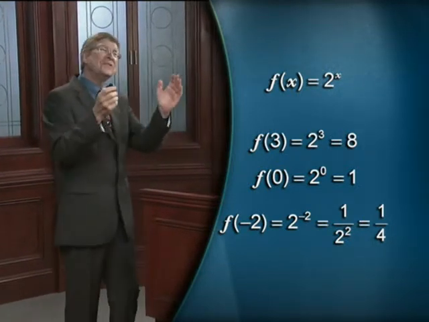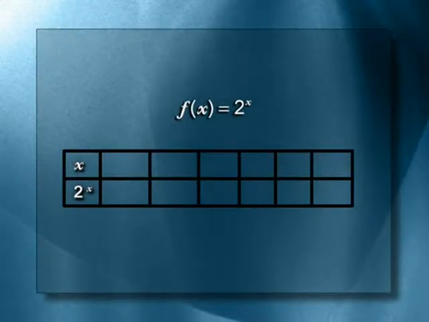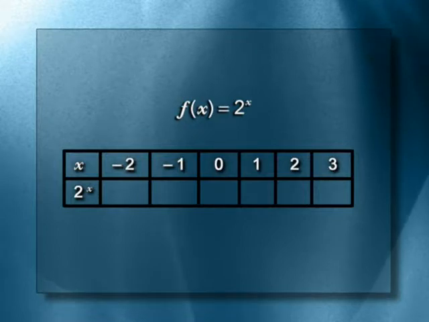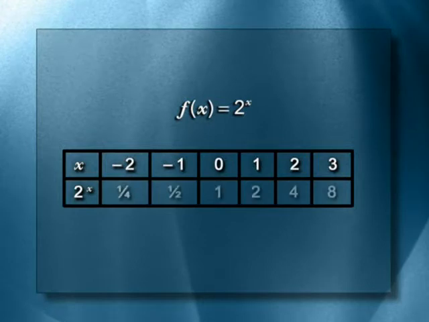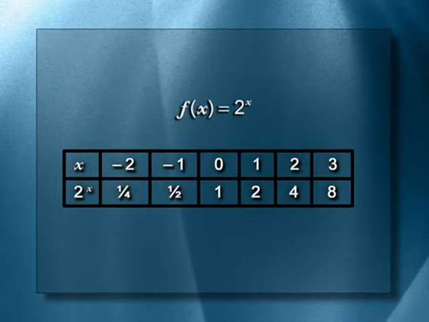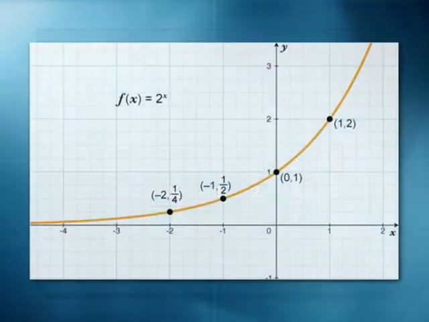And now, what's the picture of 2 to the x? What's the graph going to look like? Well, one way to produce the graph by hand is to do a table of values. So for different x values, like -2, -1, 0, 1, and 2, you then compute f of x, you compute 2 to the x, and you get values like 1/4, 1/2, 1, 2, 4, and 8. You plug in those x values and compute 2 to the x. Then you connect those points with a smooth curve. And here's the graph. Good looking graph, isn't it?